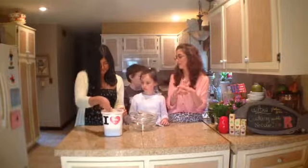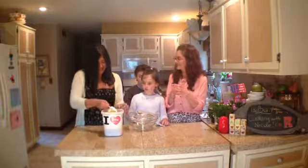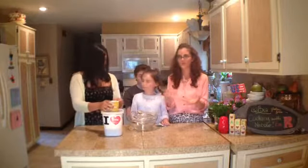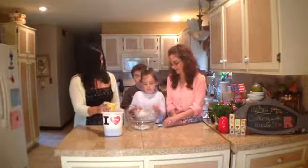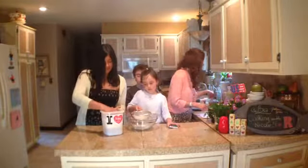Now, shortcakes is one of my favorite things. Do you like strawberry shortcake? I do. There's a different kind, so this is going to be a lighter, fluffier one. Sometimes you have a really dense, heavy one, and you want to soak that with a lot of juice and liquid. This one's going to be a little lighter, fluffier, and we're going to do a light cream with it, so it's going to be yummy. Why don't you get everything in there first and then start sifting it?